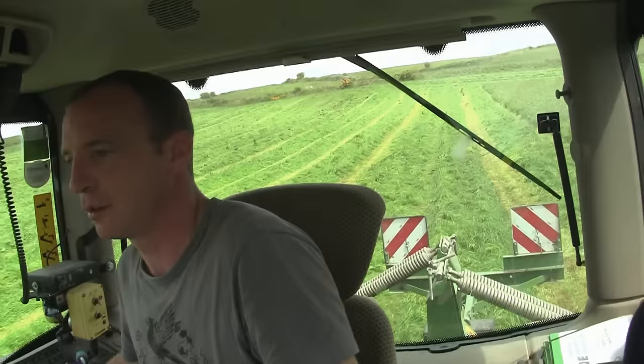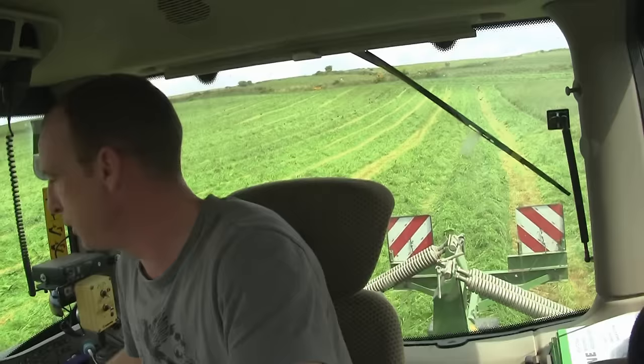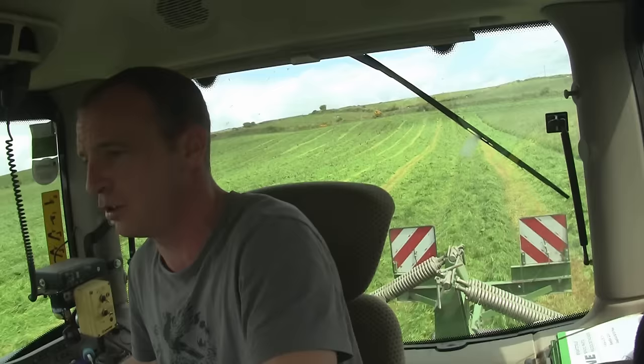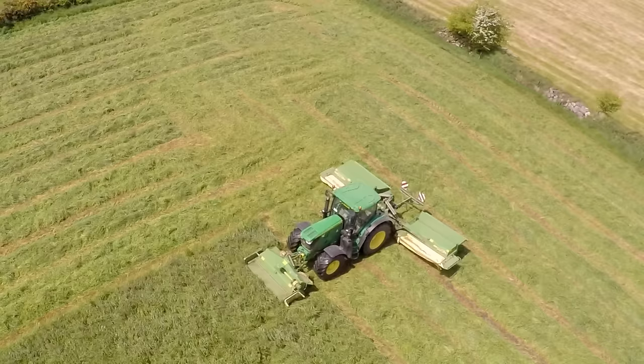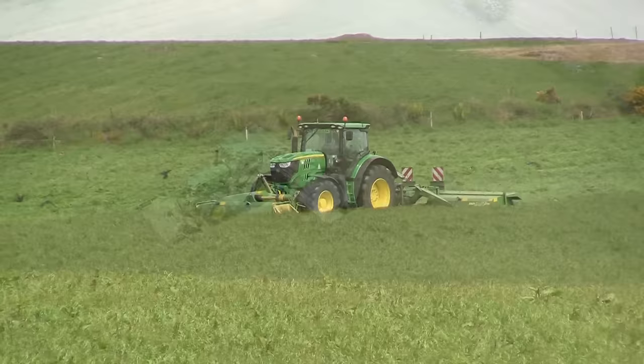I'd say with the big tractor, putting all them swaths together, she'd be fairly comfortable for them. But she managed them fine this year, the cuts are light, so she's doing pretty well. Yeah. Well, they're a big help compared to the 10-foot mower, with the swath right there. If you're driving, I don't think you would ever go back.